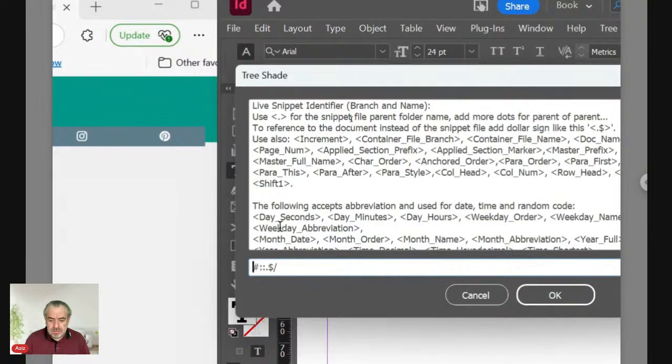I can keep this hash, then colon, then dot, $, then slash. This is the current location of the Adobe InDesign document. Links, and inside links I can write photo like that, place.